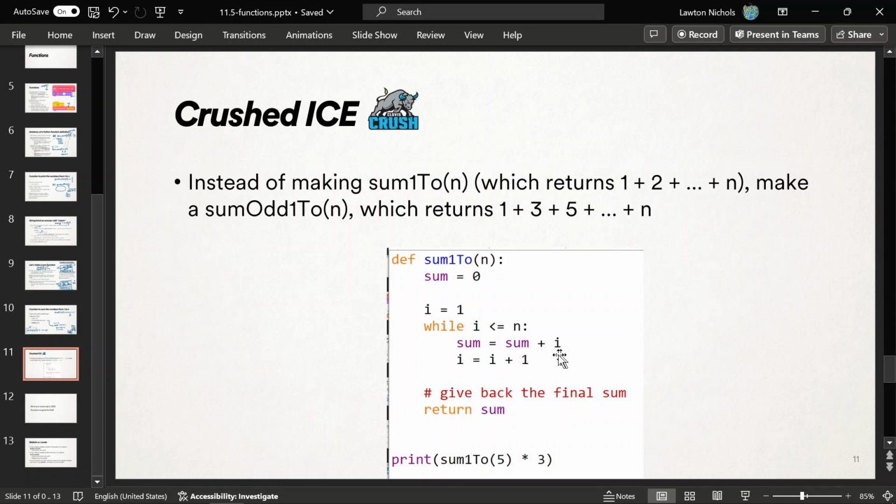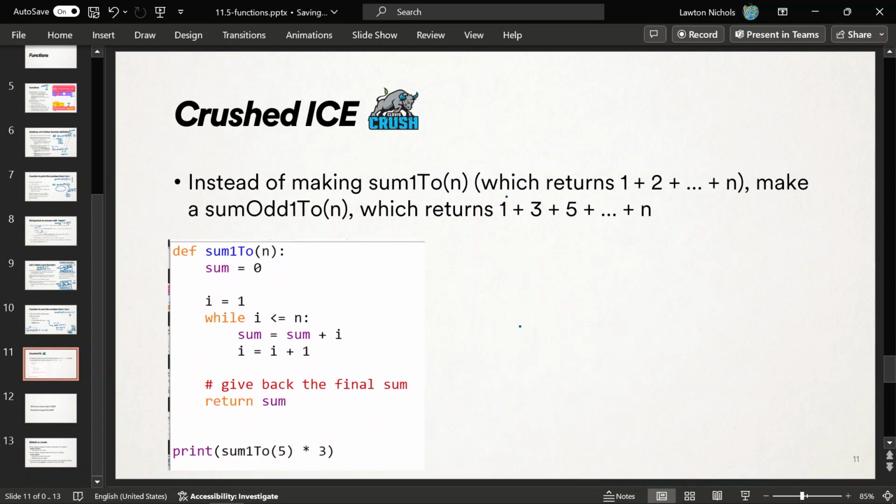So here's kind of how you want to use the function. Your function will be called sum odd, let's say, sum odd 1, 2. If you call it with 7, that should compute 1 plus 3 plus 5 plus 7. All the odd numbers up to 7 starting at 1. Okay? And what is that result? It's 4, 9, 16. So that should give back 16.